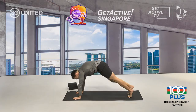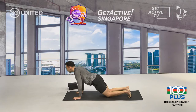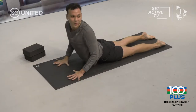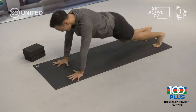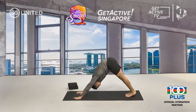Left leg back, right leg back, high plank. Inhale, lean forward. Exhale, knees, chest and the chin down. Inhale, glide forward, baby cobra. Alright, full curl right here. As you exhale, downward facing dog. Alright, this time big toes and heels together to touch.